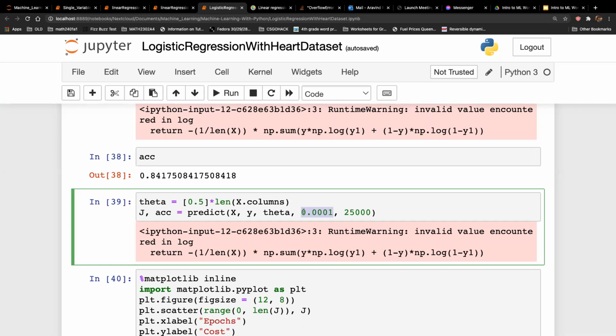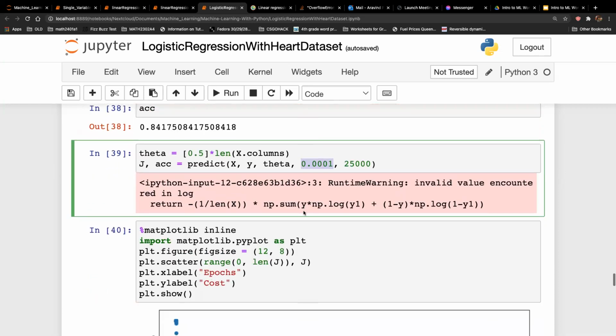But if you're working with terabytes of data, it's going to take you hours or even days to compute all this stuff. And you don't want to go back and realize, oh my God, I used a terrible learning rate. This took about 2 minutes, because I was using a very small data set.